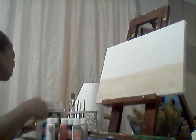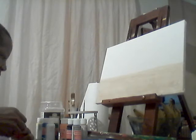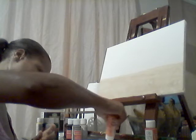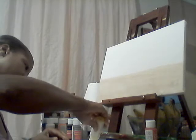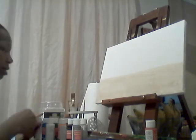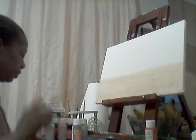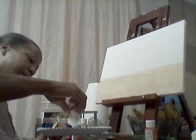Okay. All right, now let's do a nice, pretty sky. Let's put a little red, orange. Yeah, and we need yellow for the sun. I'm going to use a bigger brush here. And we need some more white too. And a little white. Okay, put some white in the middle.